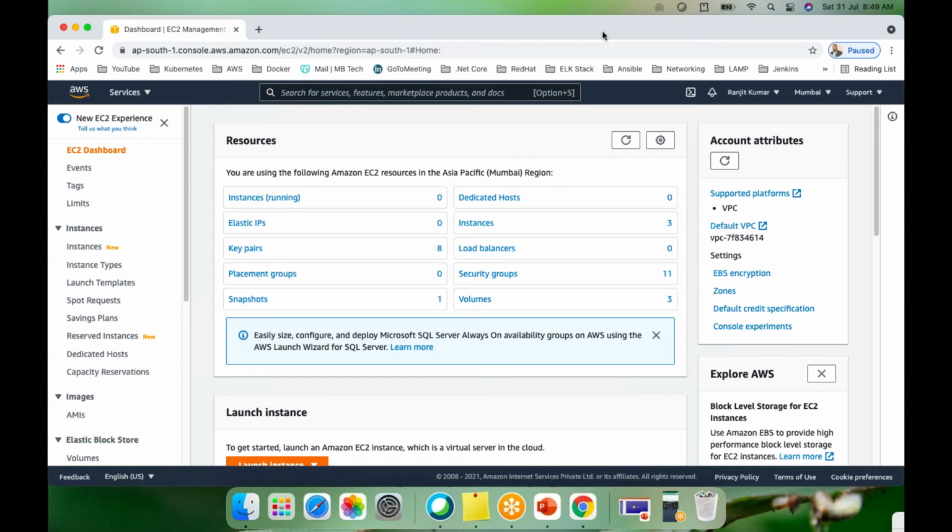Suppose you are running a Tomcat server for a Java application. The Tomcat server default port is 8080, and you want to make that public. So you create a separate security group as the firewall for your UI server and attach it to your UI server, which works on port 8080.